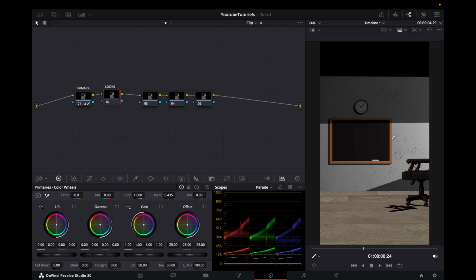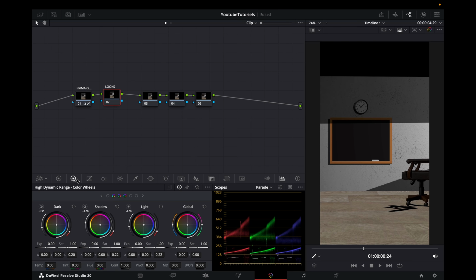So for this scene, I wanted to give that warm, cool environment. So we're going to push our tones a bit to the yellow. And we're going to do this from the HDR wheels. We're just going to push the lights a bit to the yellow, just like this. And as you can see here, it's warmer if we disable this node, without the look and with the look. You see the difference?